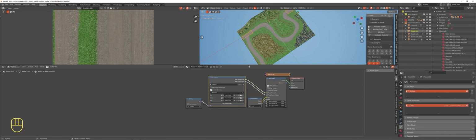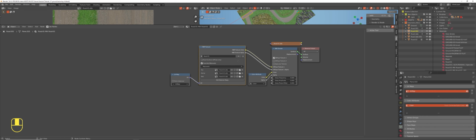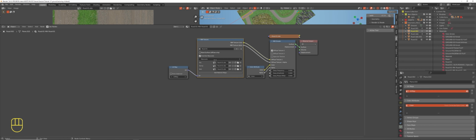and I will add a new texture, not copy this, because again we have numbers, but I'd add a new image texture.